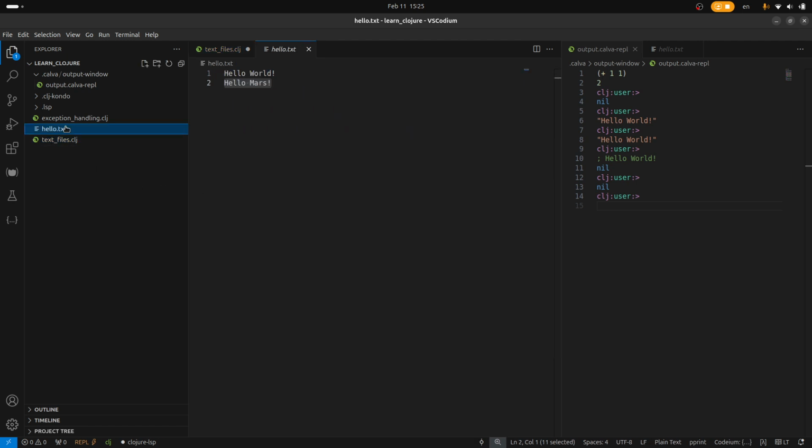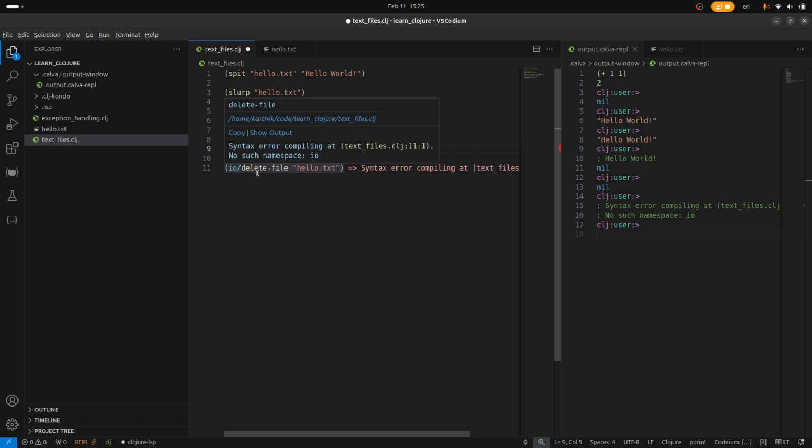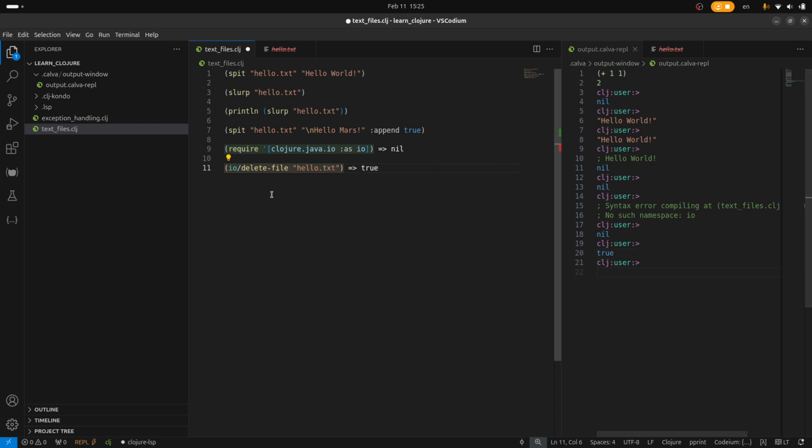This hello.txt should disappear once I run this. So hit Alt Enter, and I get a syntax error while compiling. Oh, okay. First I need to load this into the REPL, right? So Alt Enter. Now Clojure knows what this io is, so it'll delete that file. Now it's just gone, right?